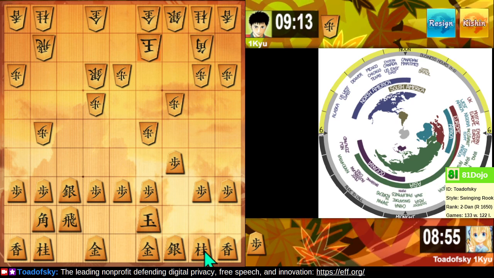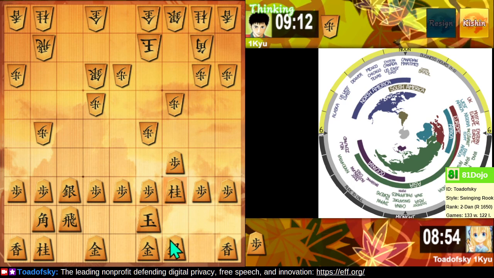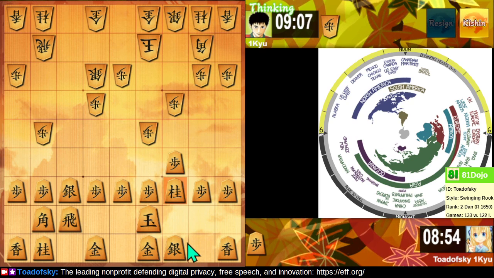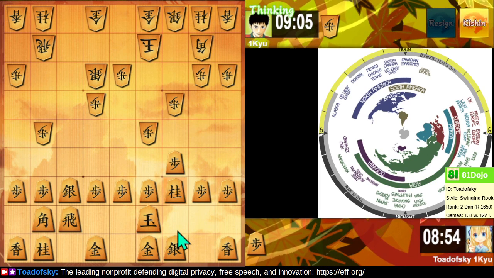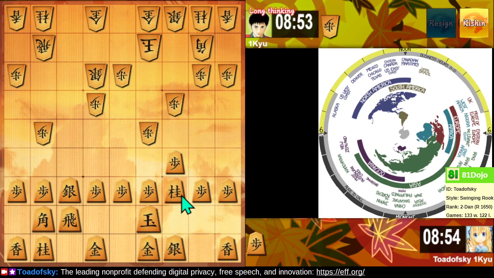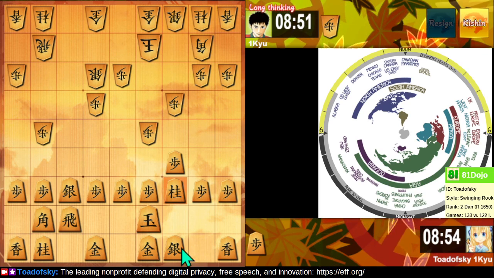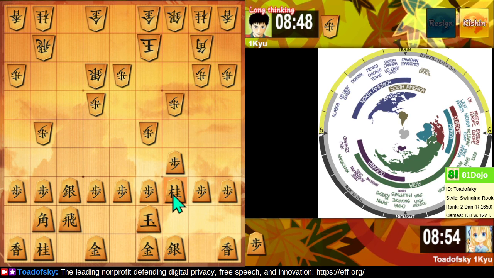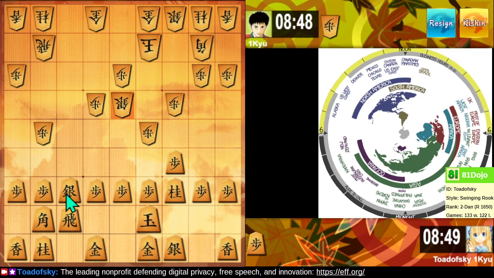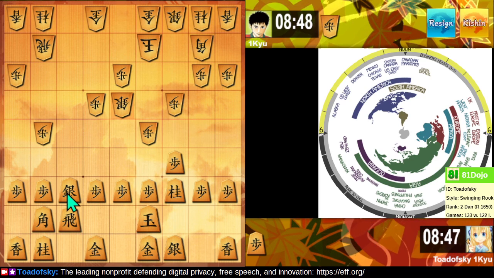Oh, this is interesting. Don't try that at home. Okay. Well, the only way they can defend this is by bringing out the knight. But we all know that bringing a knight out early just makes it a target. Myself included, I know this, but I'm playing this anyway because it looks fun. Oh, I'm sorry, there is another way they can defend that. Well, that's gonna hurt.